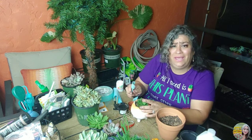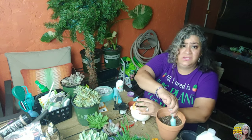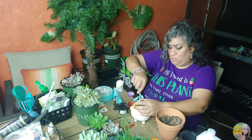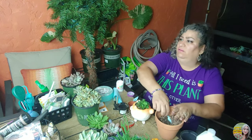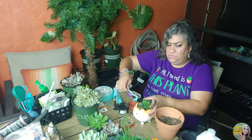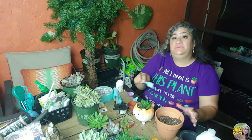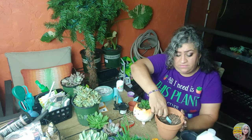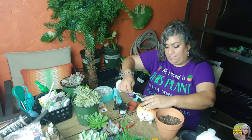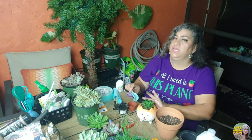But you know what? These pests don't care. They don't care if you're natural, if you're organic. They're gonna come and they're gonna destroy your plants. So as much as I want to use natural and organic and be kind and awesome to my plants, these mealybugs don't care. So I'm gonna have to bring out the big guns if I can't get these things under control. I think now that it's cooling down a little bit, and it's still hot. I mean, it's Florida. It is hot.